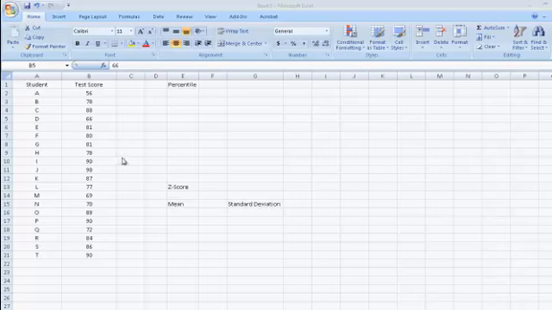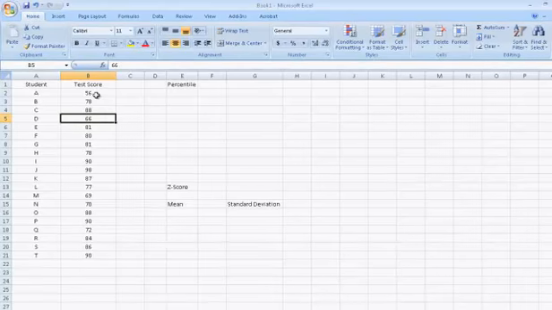As you can see on the left, we have students A through T and their respective scores on a sample test. In order to calculate the percentile, meaning we want to find out how much better any particular student did than the other students in the class, or where they fell within the range of all the scores, the first thing we have to do is put all of their scores in order from either greatest to least or least to greatest. In this case, we'll just do least to greatest.